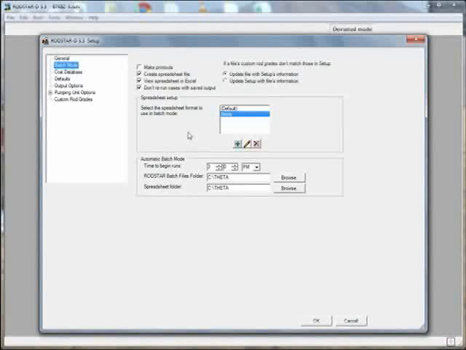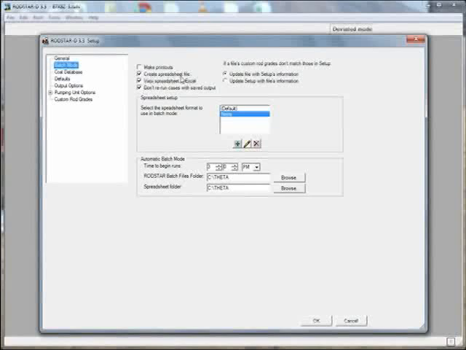Now batch run means that you can set up the program to run a number of cases unattended automatically. So when you go into that option, there are some things that are checked by default, like create spreadsheet file.